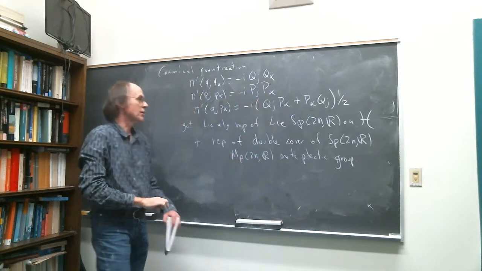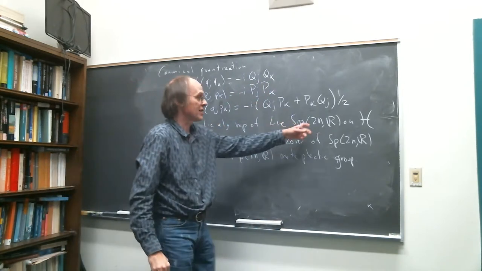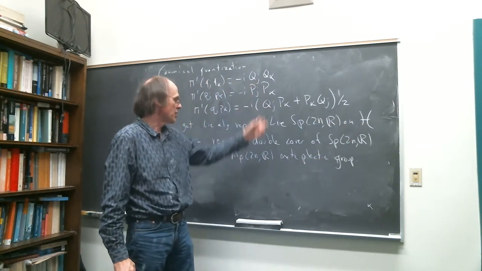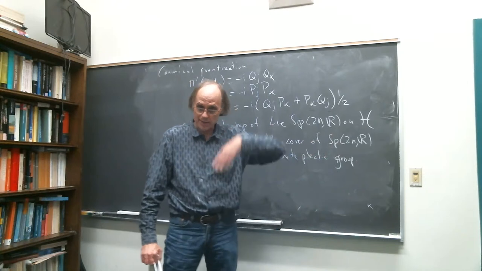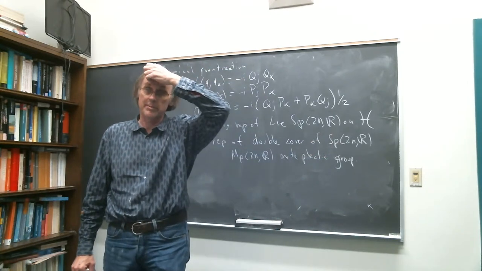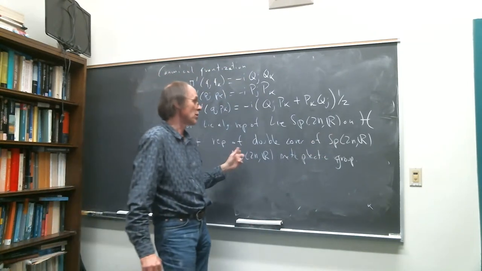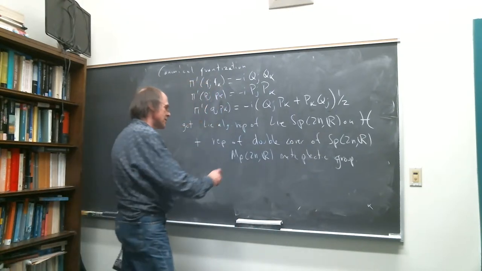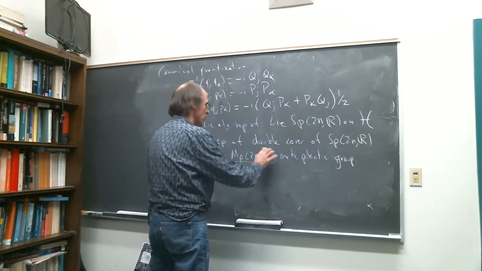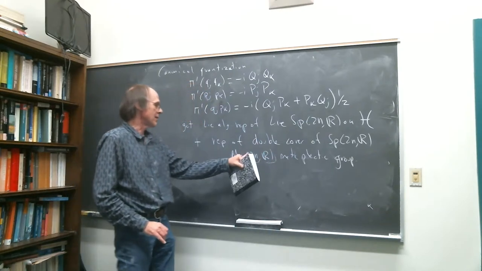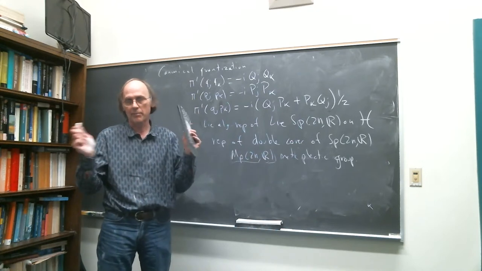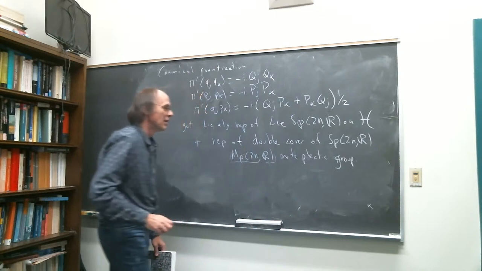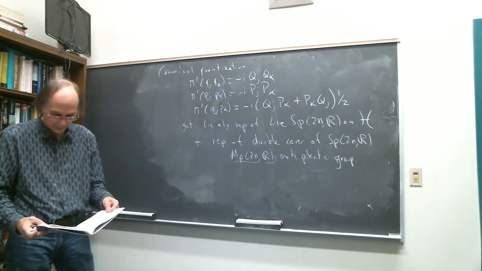So what this literally gives you is a perfectly nice Lie algebra representation. But if you try to turn it into a representation of the group, if you try to exponentiate it, you get the same problem you would get in the spin case. You have to go to the double cover, and this double cover is a much trickier one to get your hands on. This is actually an example of a group that can't be written in terms of matrices. We'll see more about that later.